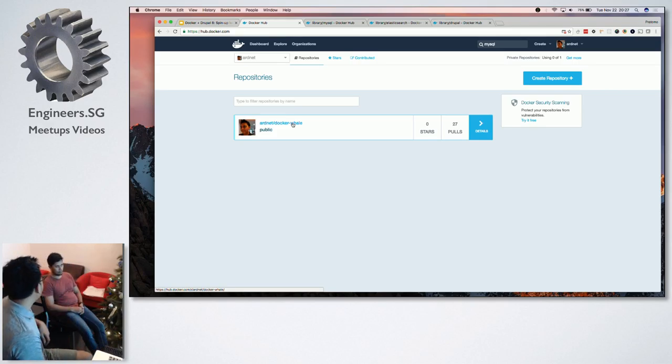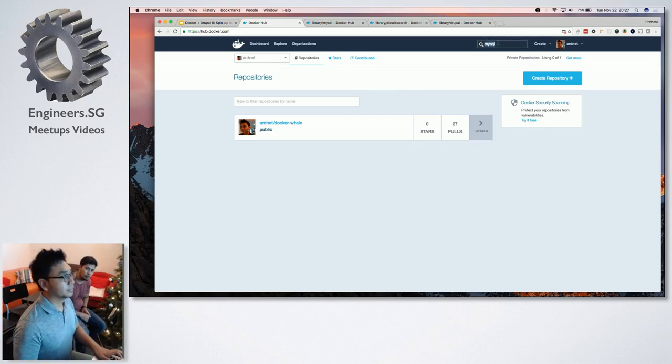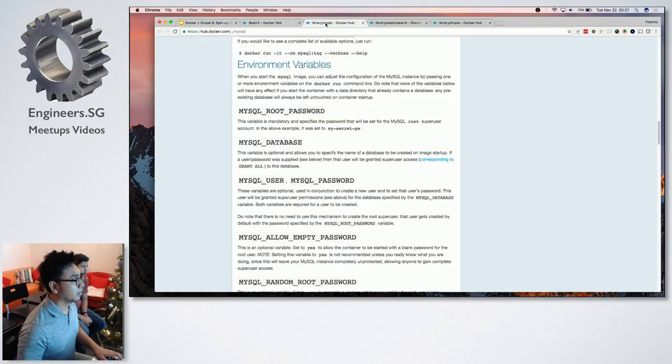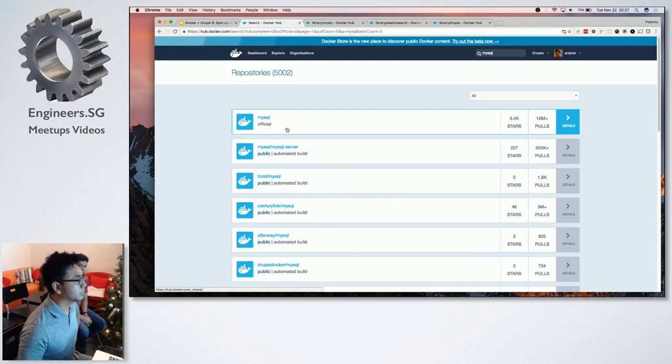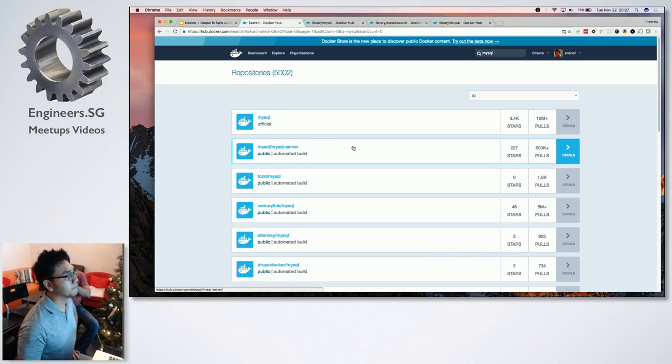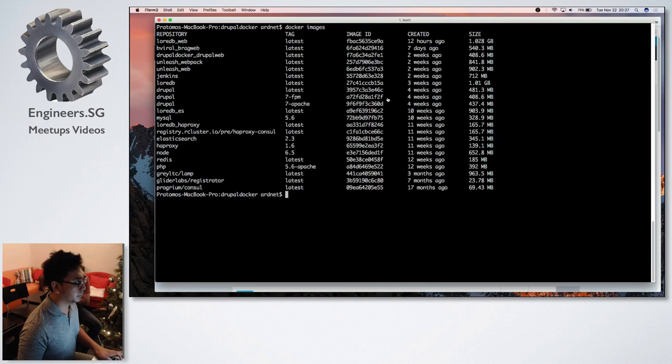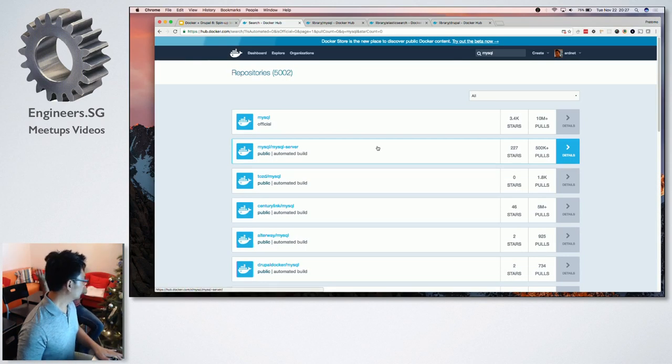An image you can take as a predefined installation. Do they have this kind of certification? I don't know. If you look at the listing, is that official? The top ones, like MySQL, are usually marked official. The other ones are public, so you have to have trust, just like when you download a lot of modules from contributions. Usually in the Drupal community, there are a lot of modules, and you also download them with trust.